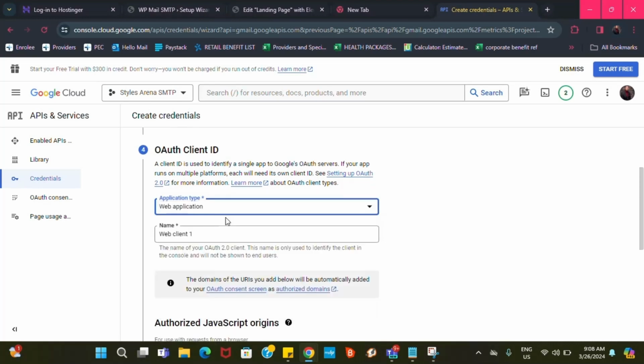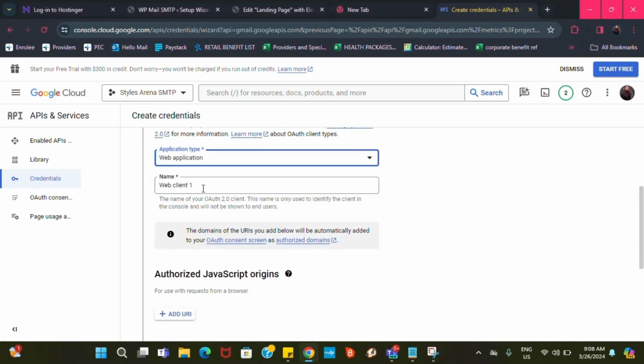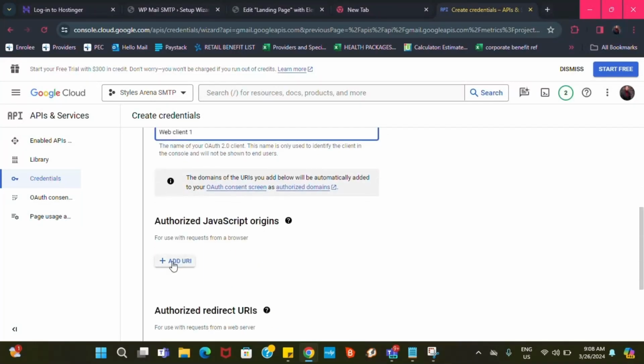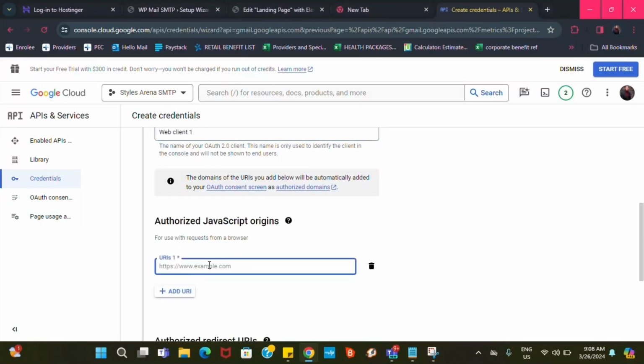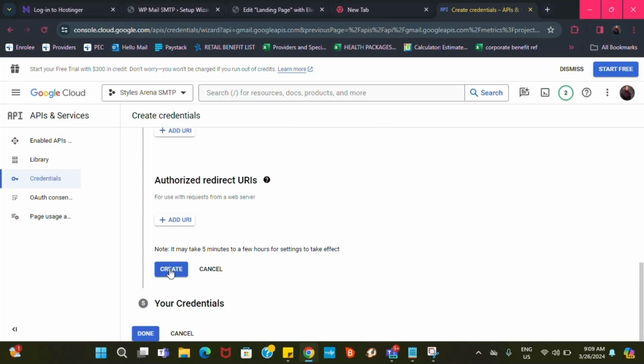I'm using the web application. Then I need to give the client a name. There's a name already. So I'll be adding a URL, which is https colon slash styles. Let me click on create, then click on done.